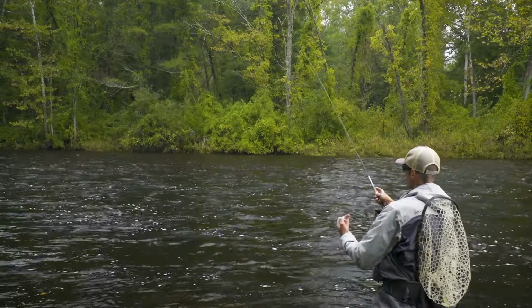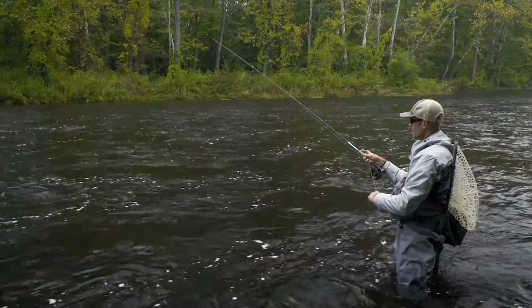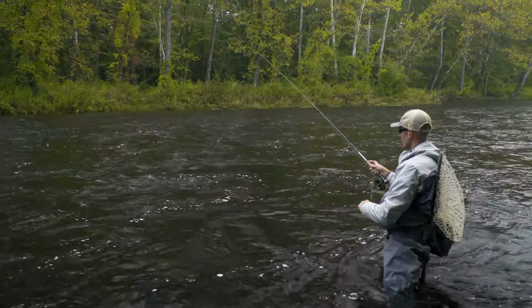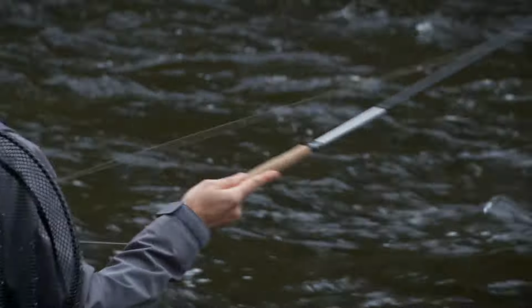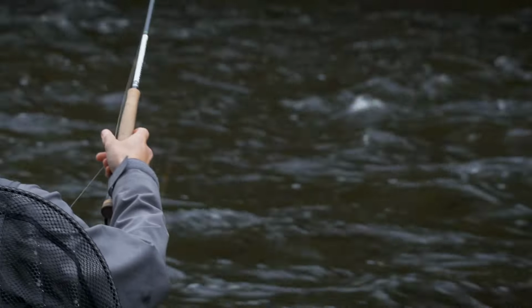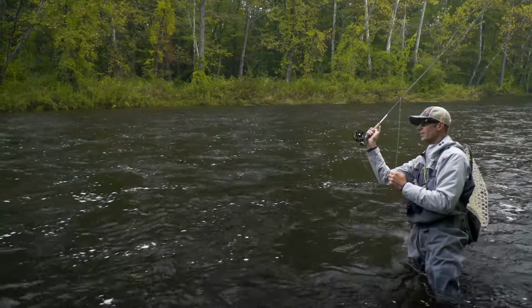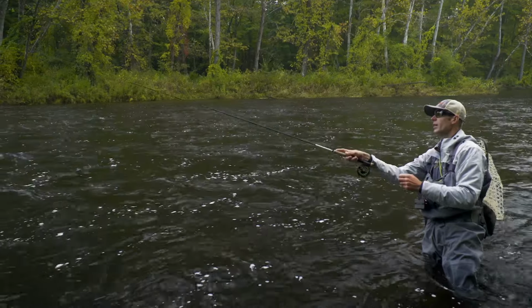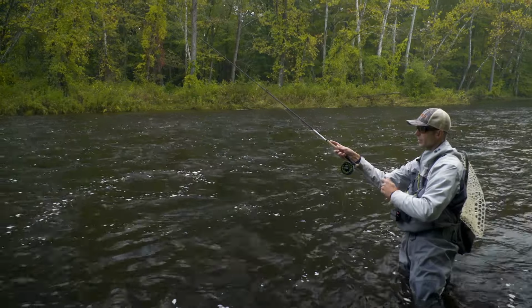And that's, in my opinion, one of the beautiful things about this technique compared to like indicator fishing. It's relatively easy to do. The casting, in my opinion, is a lot easier. It's not really casting as much as it is lobbing, because essentially we have a weighted object. All we're doing is just pulling that weighted object through the air. So all we need here is the tension on the back cast, the hand out in front of us, and just flipping. Very little movement is actually needed to make this cast work.